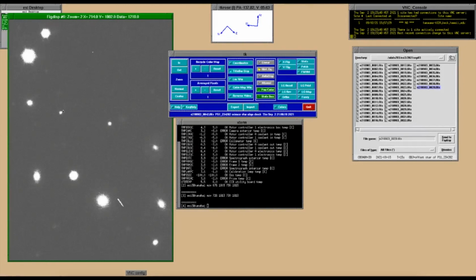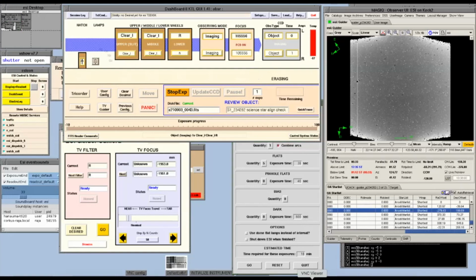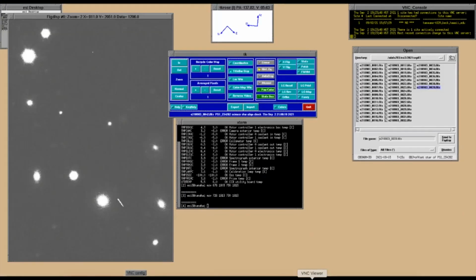Julie, can you return to base, please? You think this is the thing I was worried about for 10 minutes? Okay, back to base. Thank you. Raja, I'd recommend a 1 second exposure. Okay. You have to update the CCD. Okay. Let's see what this looks like. This should have a bright star now in this location, right? Where my cursor is.